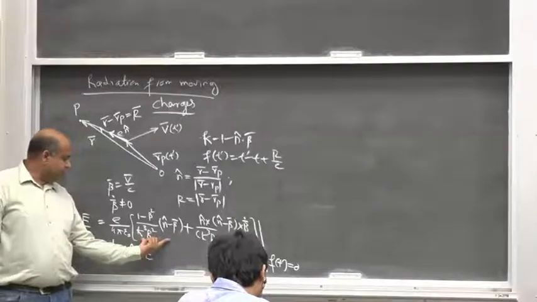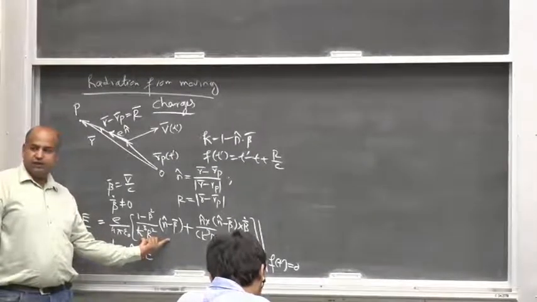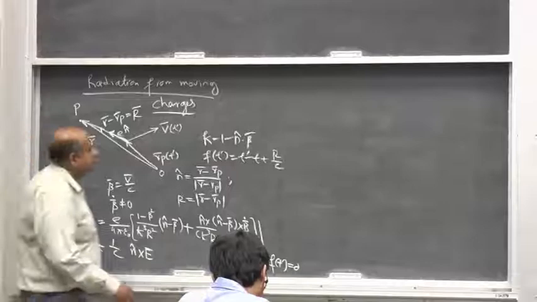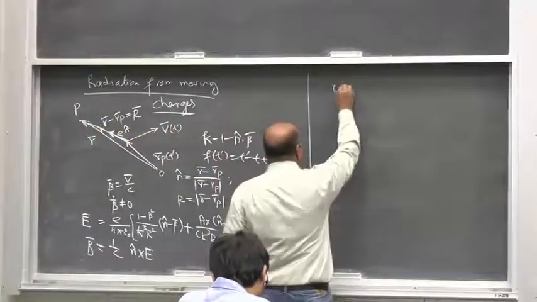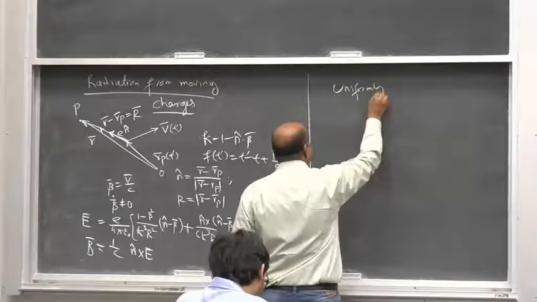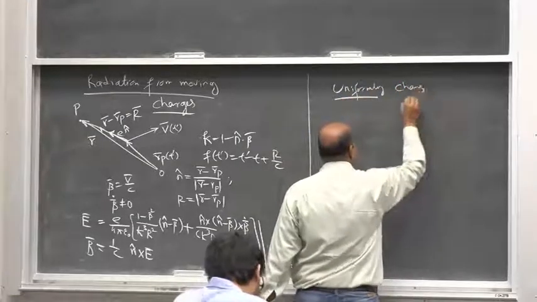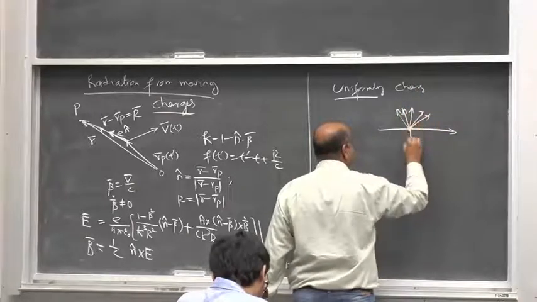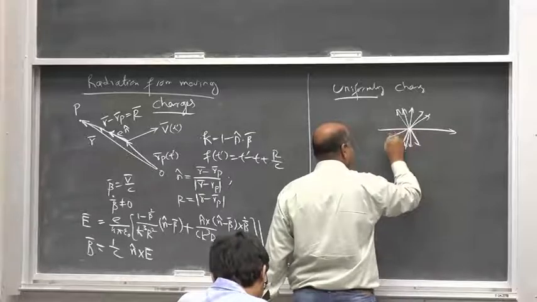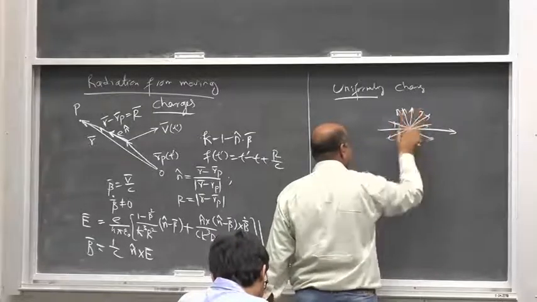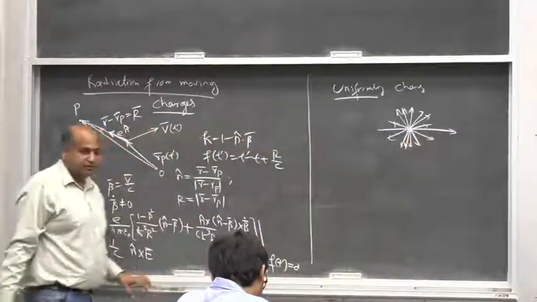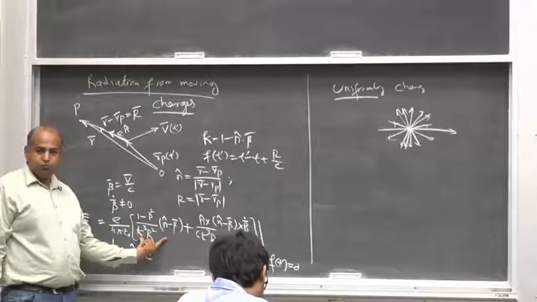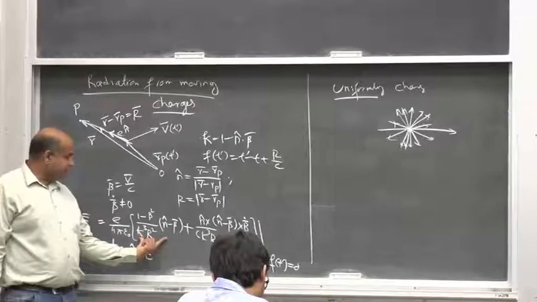Remember, when we were transforming the field, we did find the field of a point charge that is uniformly moving. If you remember from there, the uniformly moving charge had a field like this, right? Because of length contraction, the field intensity has increased perpendicular to the direction. So I'll give you a homework problem where you will show that this term indeed reduces to that term when beta is a constant.